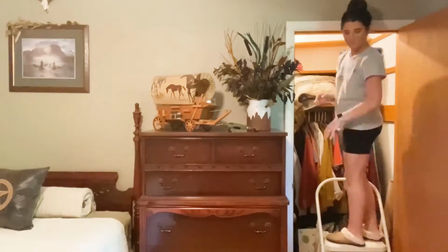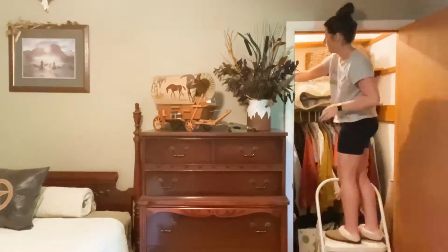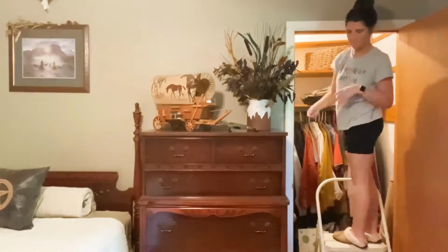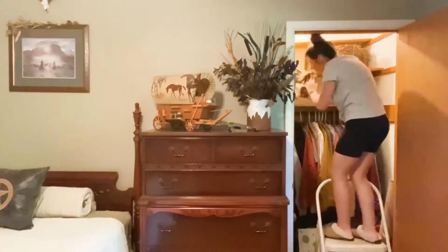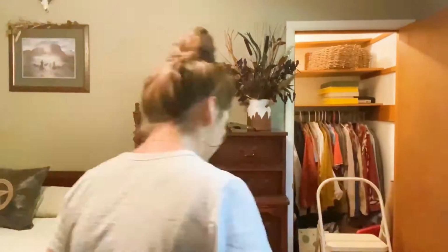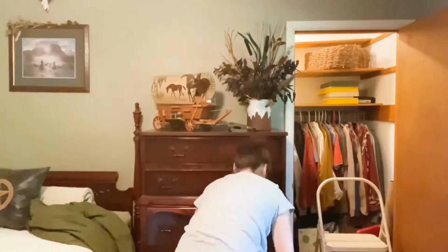In today's video I'm going to be sharing this disaster of a closet in one of our guest bedrooms. This closet has not been touched since my husband, I think, moved into the house. This was my husband's house before we got married, and he had it years prior to us getting married and meeting. In this closet was a bunch of his old clothes, a lot of things he doesn't wear anymore, and some things that he possibly could wear but just didn't realize he had any of the good things.